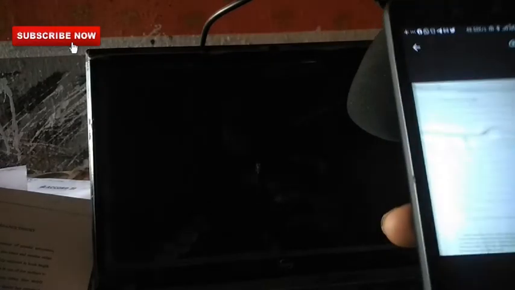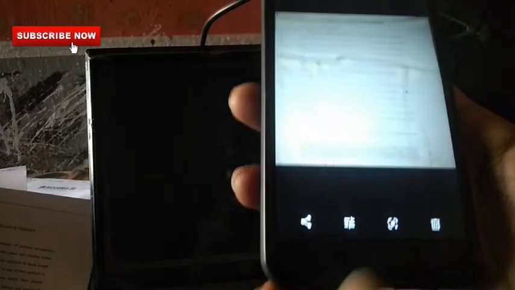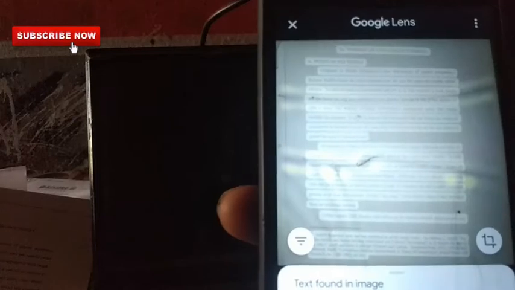Now for the Android device, let's search for a clearer image. So I think we're going to use this one. Same thing as the iOS version. The first option here is delete, and the second one is the Google Lens, which is the one we need. So just tap on the Google Lens and then it will start scanning through, and as you can see, it highlighted all the written document, all the text is in white.